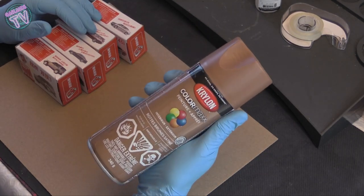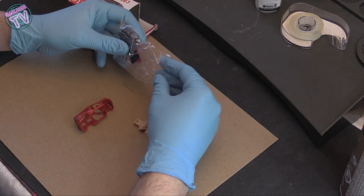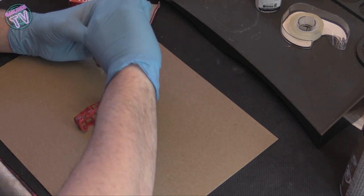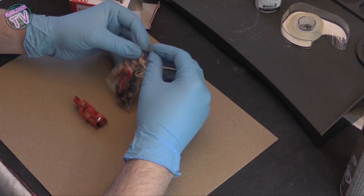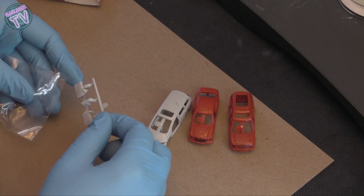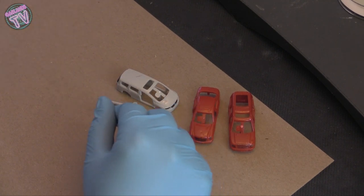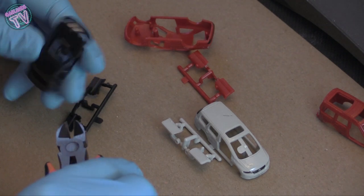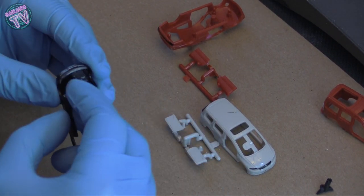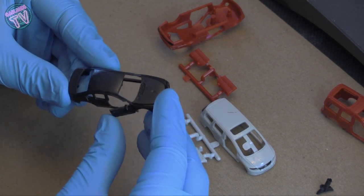First off, we're gonna be priming them brown as the base. What's cool about these models is that they come already unassembled, so you don't have to drill and open up your Hot Wheels or whatever. The only downside is the scale — it's not 1:64, I wish they'd made these 1:64. I'm just gonna take the body of these cars since that's what we're priming and weathering. These models actually have opening doors, so we need to put those in before priming.